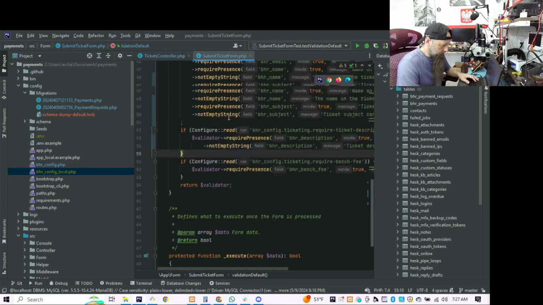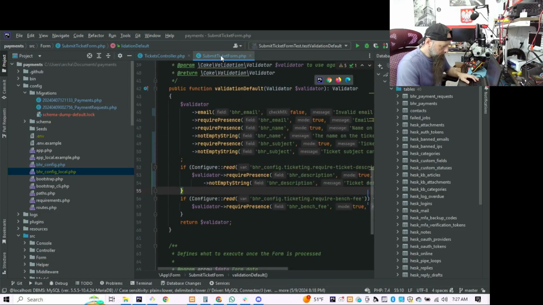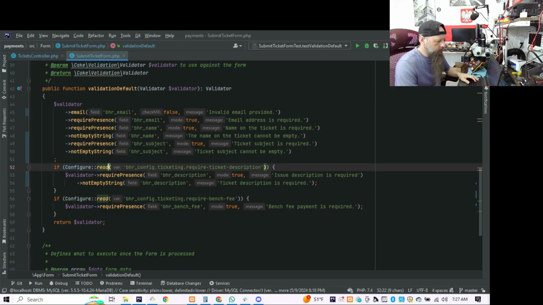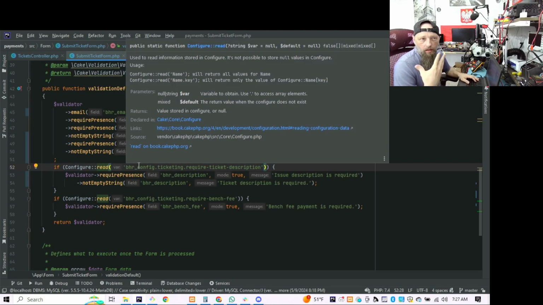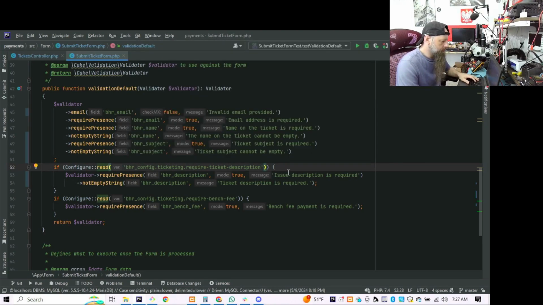Oh, so the configuration, as you can see, I'm just using the Cake native configuration, I mean the configuration engine. It's basically a PHP array. That's our config, and it's loaded by Cake. We load it in Bootstrap.